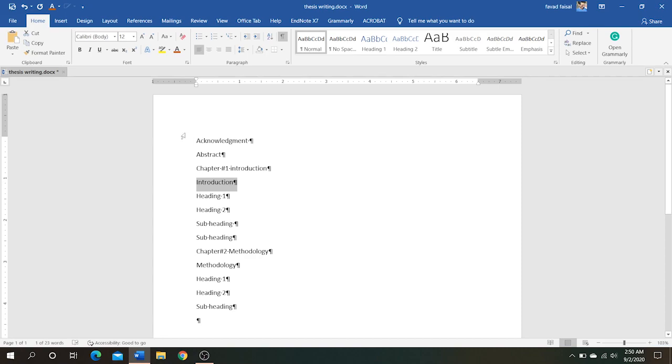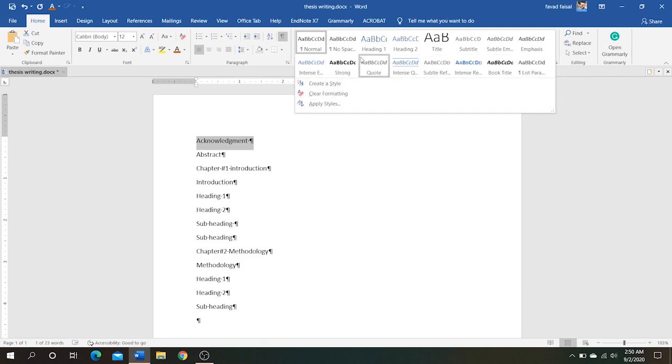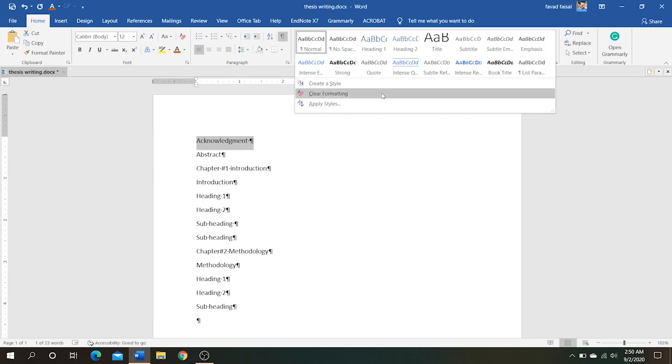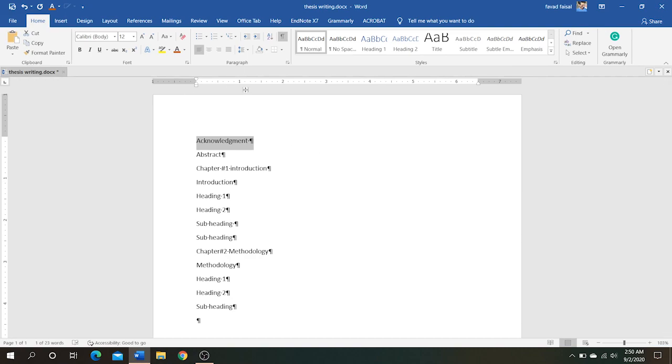for the writing style, you need to know that these are the styles which are predefined in your MS Office. So you can select any of them. If you use the writing style from here, then you need to create a table of contents, list of figures, list of equations in the beginning. It will automatically generate a table of contents and some other things like that. So let's say that you want this to appear in the center, and the acknowledgement, whatever I have to write in the acknowledgement, who I want to acknowledge. So for that, you need to first select a writing style.